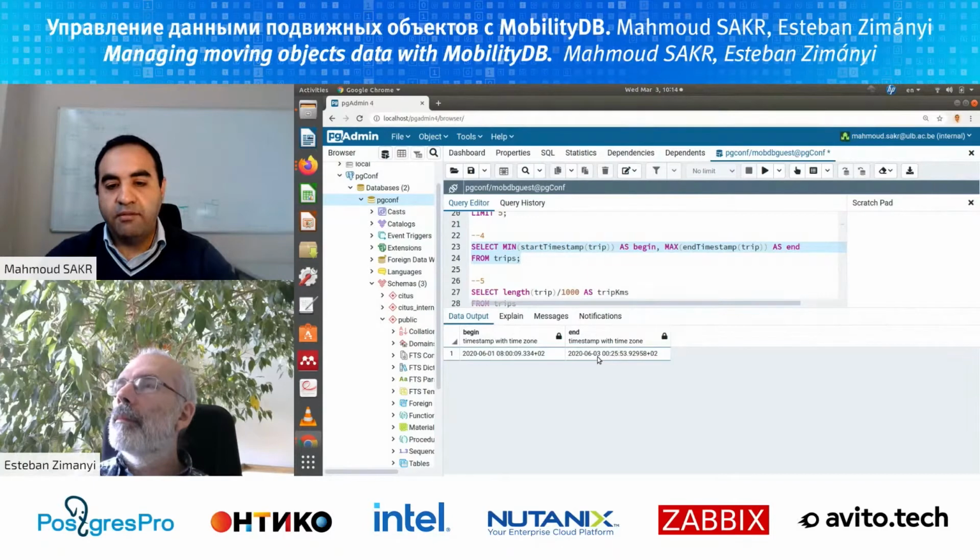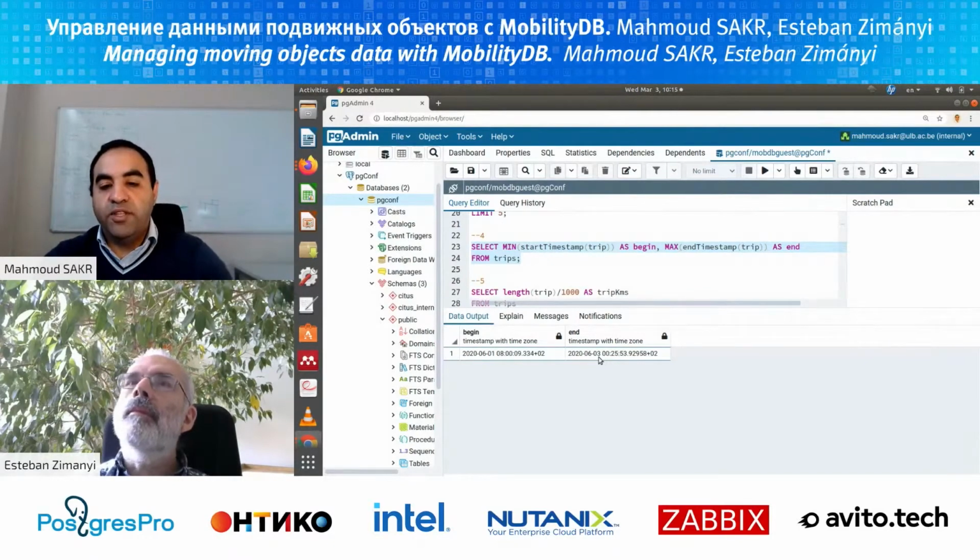So this looks like a trip that started on 2nd of June, just before midnight, and continued over until 3rd of June. Basically in this data set, we ran the simulator for 2 days to simulate trips for 2 days, 1st of June and 2nd of June. But what happens here is that there is a late leisure trip on the 2nd of June that continues over until 3rd of June.